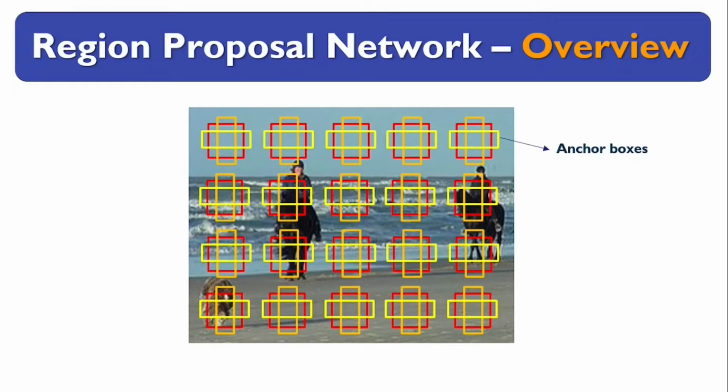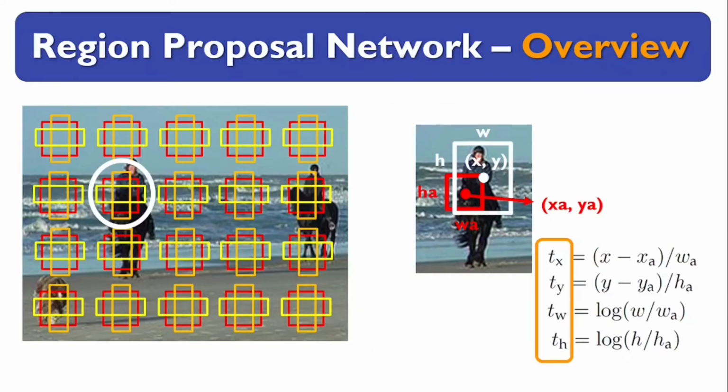For example, let us consider one anchor box present here. I have enlarged the region for better understanding. Let us say that the white box shown here is a good candidate for a region proposal that we wish to obtain. We first parameterize these boxes by defining the center coordinates and the width and height. Now the task of the region proposal network is to predict offsets for the center coordinates and width and height of the anchor box as shown here. Once we predict these values, we can then obtain the x, y, w, h of the required region proposal.